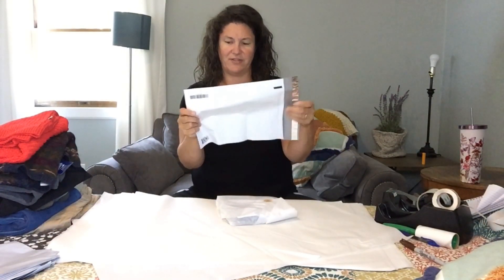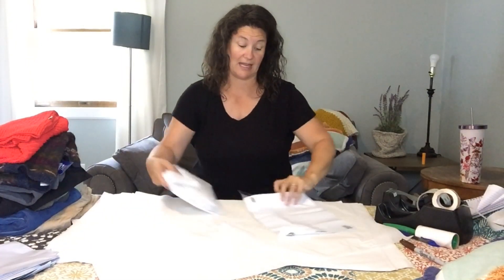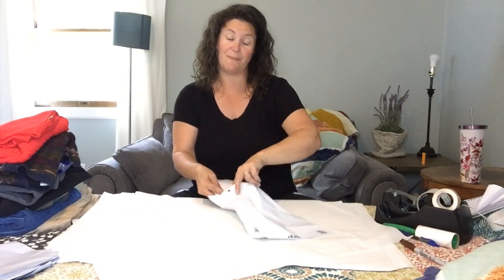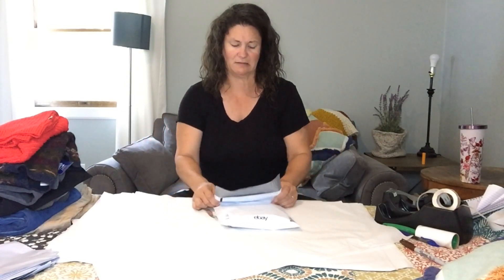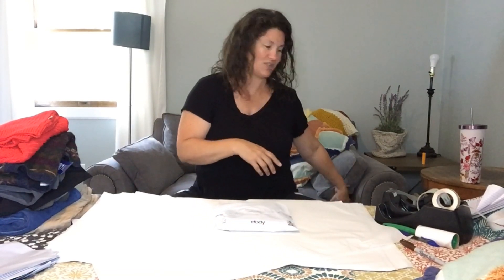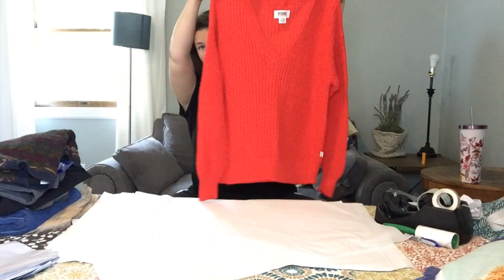I have just a few left of these smaller eBay-branded poly mailers that I got with my coupon from having a store. I did set up a store in January and I feel like it was a good decision for me. It costs about $25 a month and they just take it out of my payout. I have a video on when I set that up if you want to check it out.